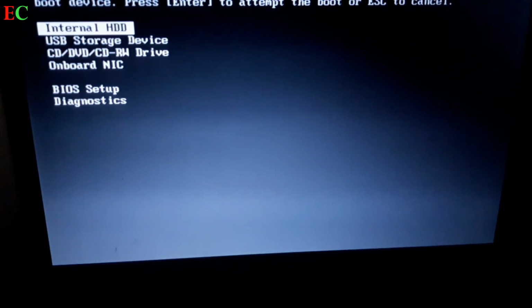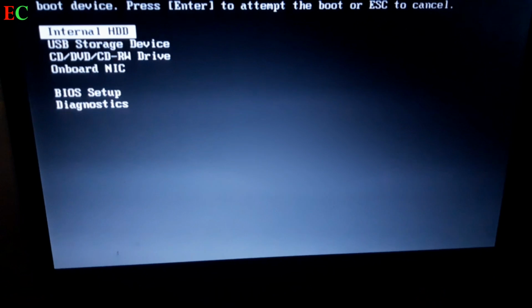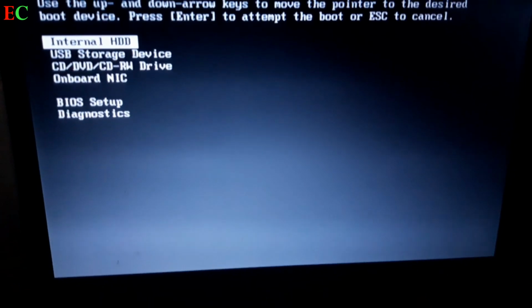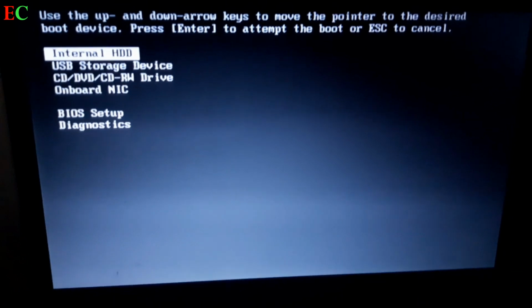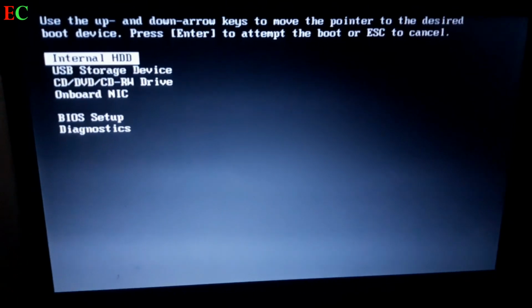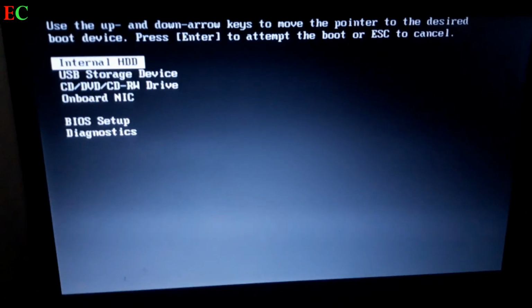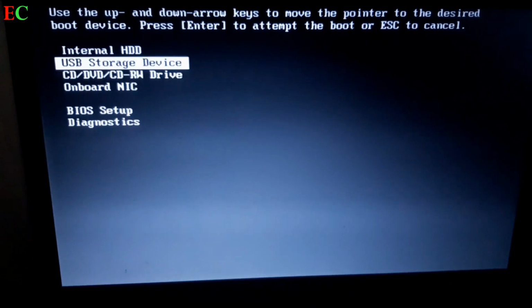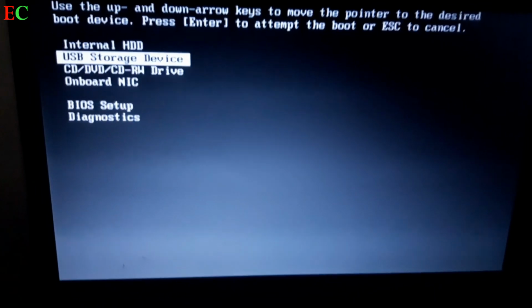Depending on your computer's manufacturer, the key might be a little bit different, but generally it's either the Escape or the F2 button. But for this video, we have a Dell PC, so hit the F12 key when your computer is booting up. Again, it really depends on a case-by-case basis. That's not really what this tutorial is about, but assuming that you have your Windows 10 installation media ready to go, we are ready to boot our computer off of our USB. So we're going to start by connecting our USB drive to the PC. It might be a little bit different depending on the model of your PC.